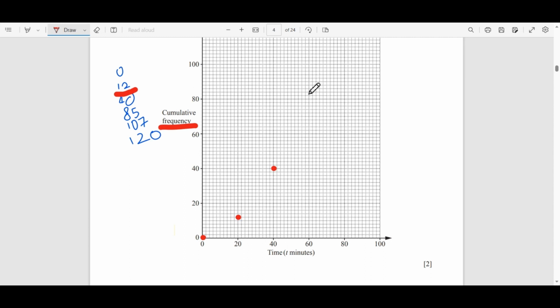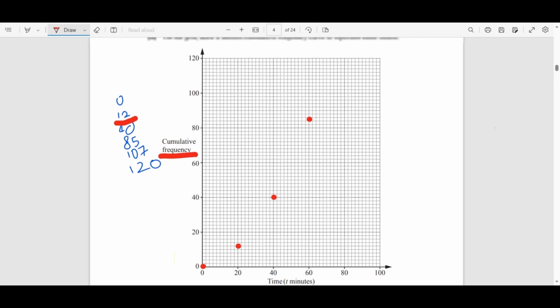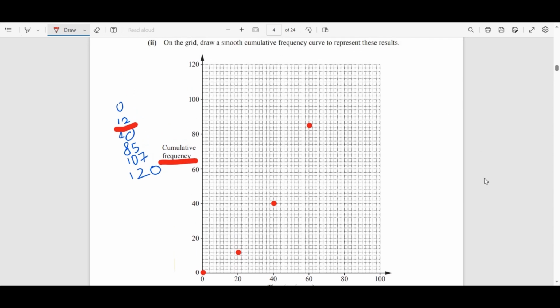So 85 has to be somewhere in the middle of 80 to 90, right? So it's 2.5 boxes, because after 5 boxes, on the 5 boxes point, it's going to be 90. So like 2.5 boxes somewhere right here, it's going to be 85. My next point is going to be 107. So this is 100. Okay, let me quickly draw the last point. It's easy. 120.